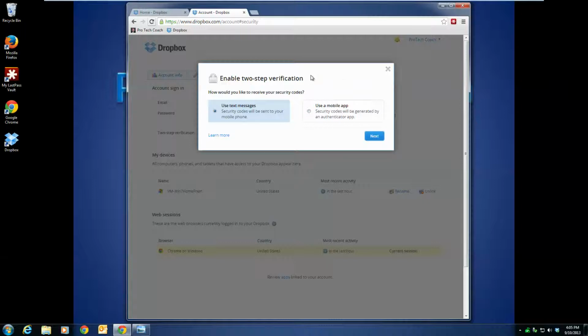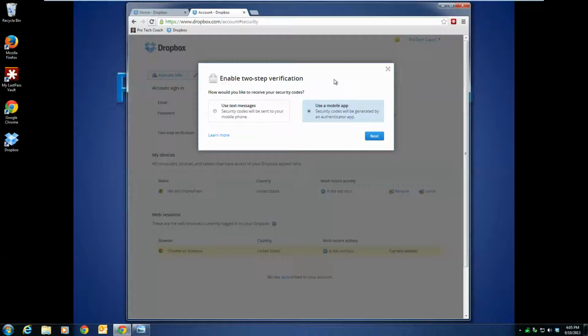Anyway, the two-step or the two-factor authentication, you can choose to have this delivered to your phone using a text message. Of course, if you get charged per text, that might not be your favorite way to go. It also requires that your phone is on your mobile network to get your codes. I'm not a big fan of that myself. I prefer to use a mobile app. I'm using Google Authenticator on my Android phone.